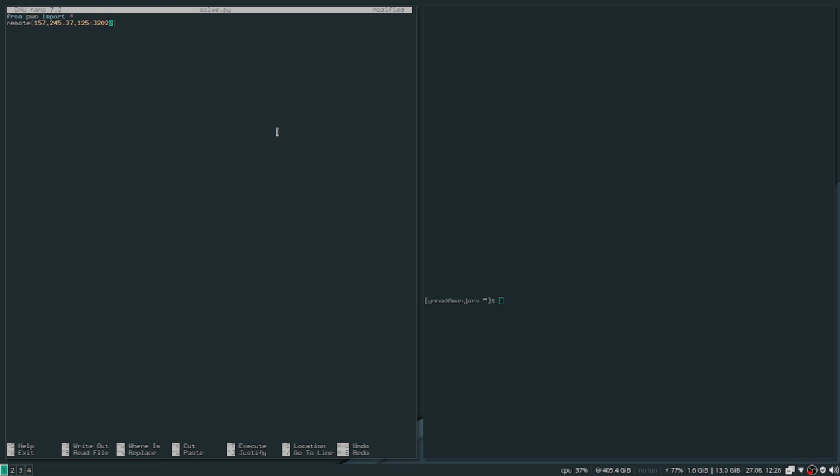We just copy and paste that, put the IP as a string, set it equal to r, and then we'll just do print r.recvline. But let's check what this netcat does.